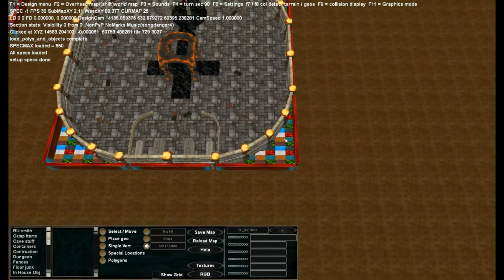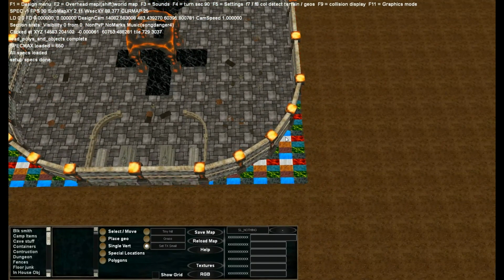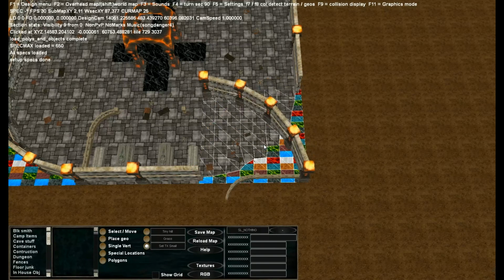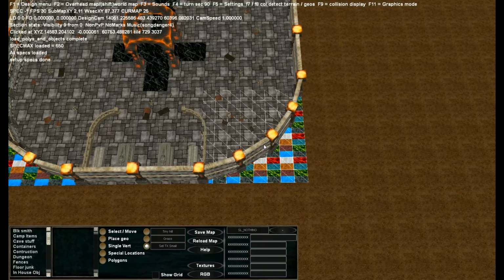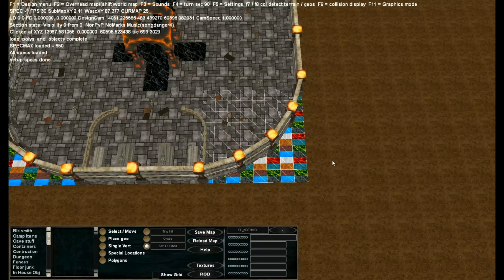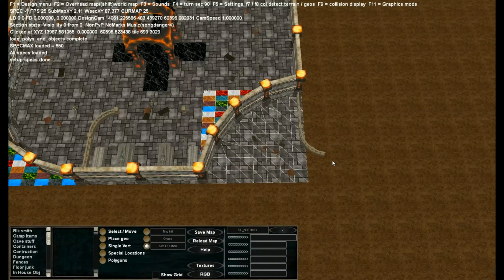Currently, let me turn off markers. You can select a section, and then F4 will rotate these objects 90 degrees every time you press F4. And of course, Shift F4 will mirror them. If you want to rotate the ground polygons along with them, go to F5, turn this on, and then F4 will do that.